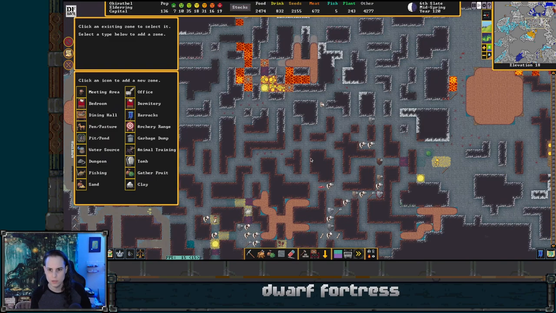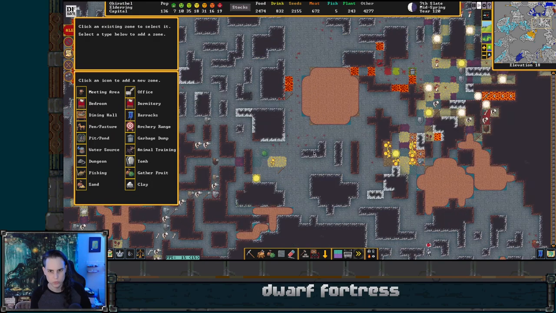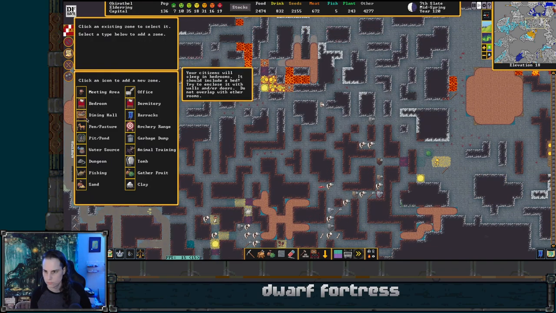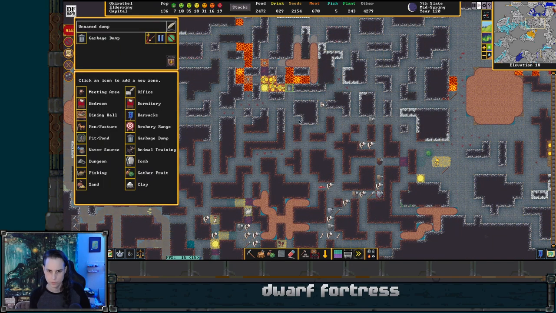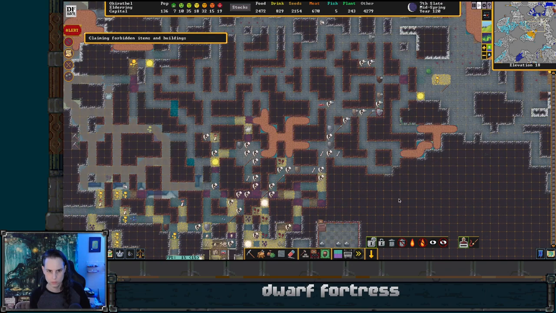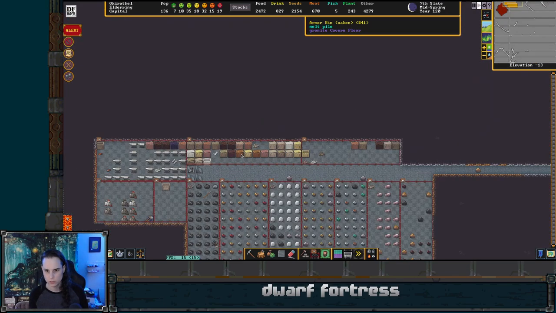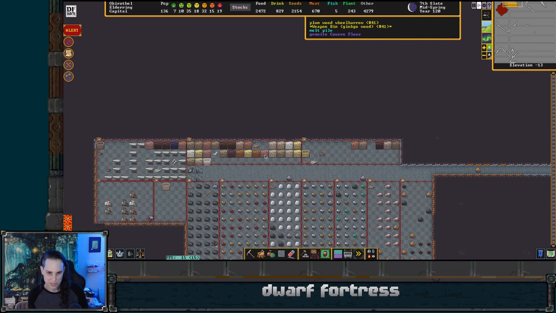So I made a couple of dump zones in some of these magma pools, just for the sake of disposing of all this garbage. We're just so backlogged on labor, though. Does that work? Even our stockpile for things to melt is bursting at the seams. This is just all fish people stuff.